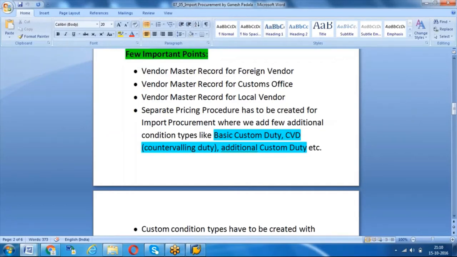It looks like a freight condition type, where the condition category will be delivery cost, and the naming and everything we change. We have to get new condition types and insert them in the pricing procedure. In that pricing procedure, the account key we give is FR3, which is the custom clearing standard one. In case of freight, we give FR1, right, freight clearing. Like that, FR3 custom clearing we give, and with respect to custom clearing, the GL account will be assigned in OBYC for FR3.